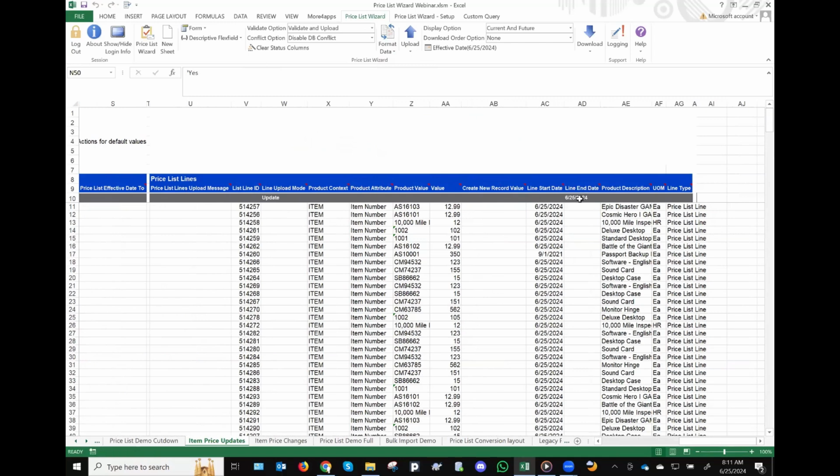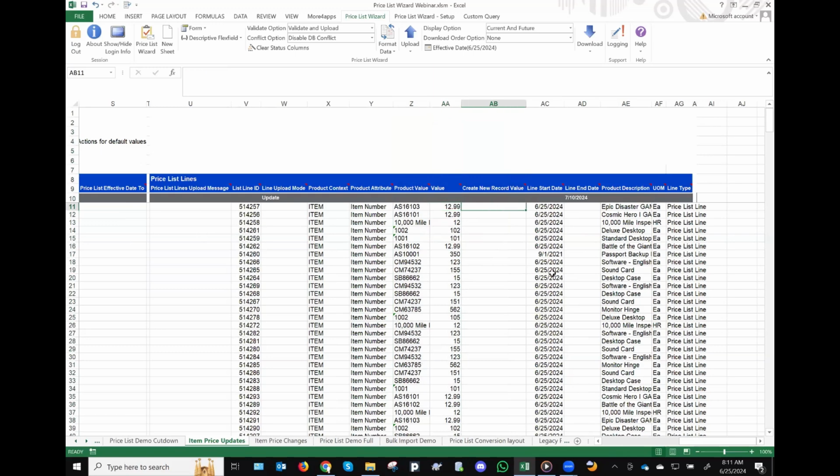So let's say I want to end date all of these, but I want to peg it to 30 days from today or 15 days. I can actually go and do a formula here, today plus 15. This is the default, and it's going to stick in to everything. I can peg it to a certain value. Let's say I want to increase, this is the new price column, and this is the current price column on these items. So these are the items, and I want to bump up the pricing on them by 10%.